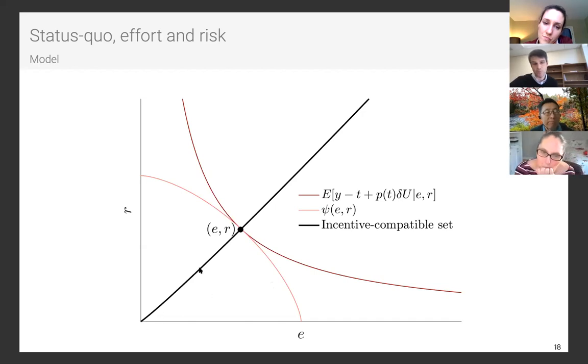And so we know then that the driver is going to be choosing a bundle of effort and risk along this black line here, this locus of points. And so you can think about when the driver is choosing what should I do today, they're going to be searching up and down this line until they reach the point that maximizes their total return. And we're going to define that point as the driver bliss point or the point E_D, R_D, right? It's what the driver is going to choose left to their own devices.